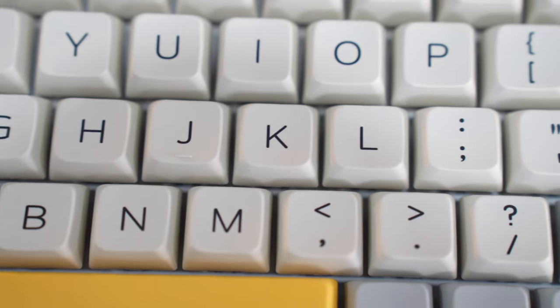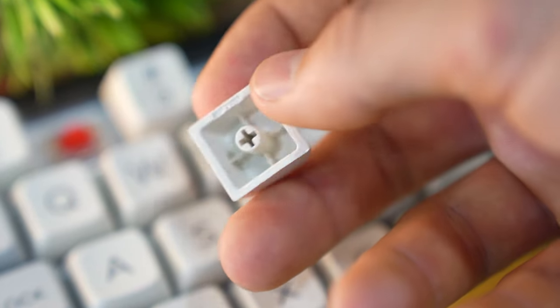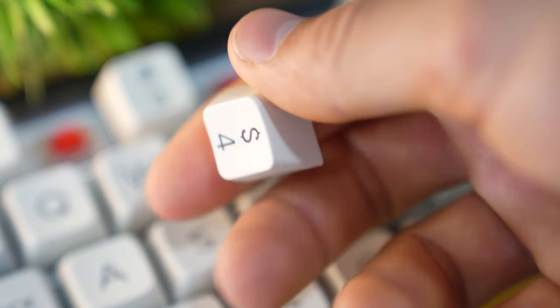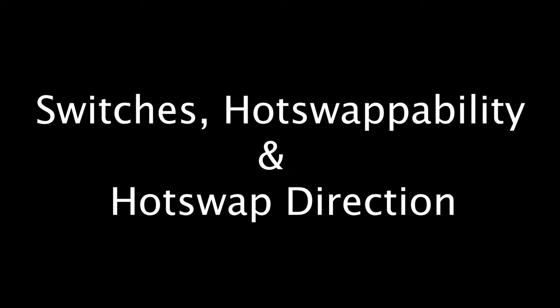I mean, this is very good. These are, I think, thicker than what you would see from Akko. And because of that, the sound definitely reflects. When you get this in hand, you're like, wow, this is a good typing experience out of the box. But moving on to switches, hot swap ability, and hot swap direction.